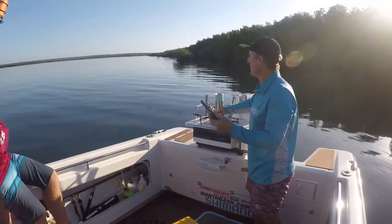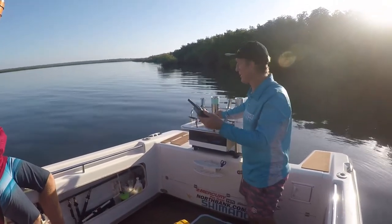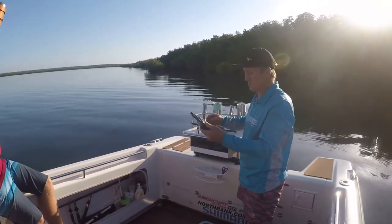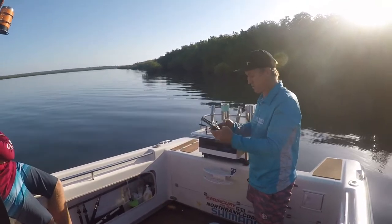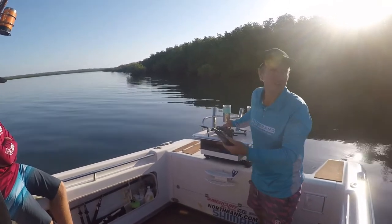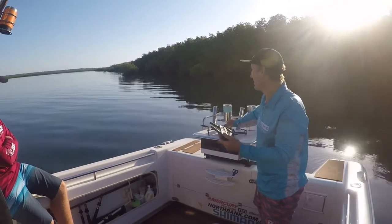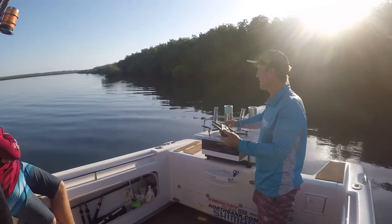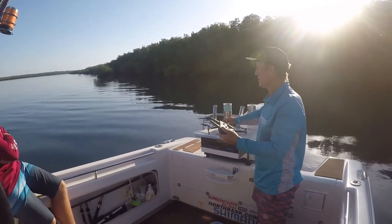We've made our way into the mangroves here. We haven't even put a line in and we've come in and just noticed a croc just sitting over here. Typically don't see that many crocs in this area, so I thought we'd take this quick opportunity to chuck the drone up before we rig up and get into a few fish. He's not scared at all — he's stayed up the whole time just watching us. Absolutely amazing.